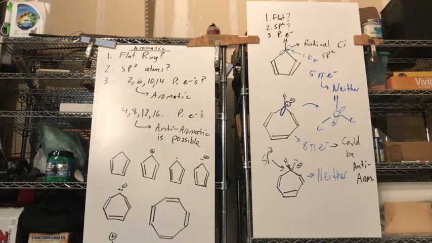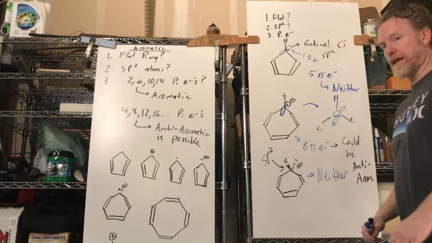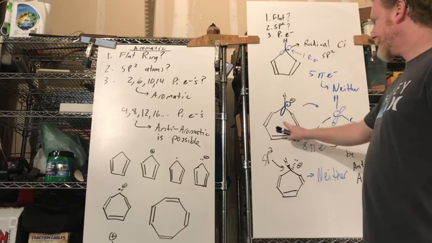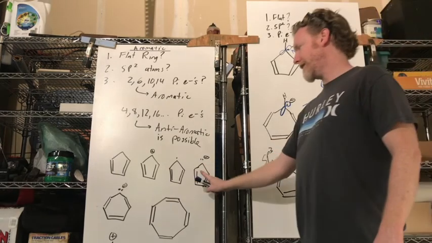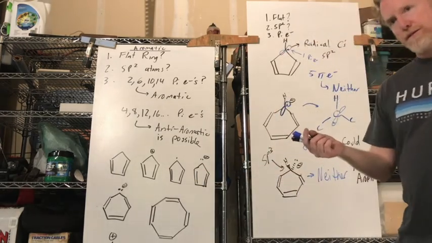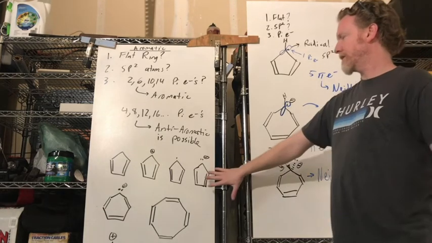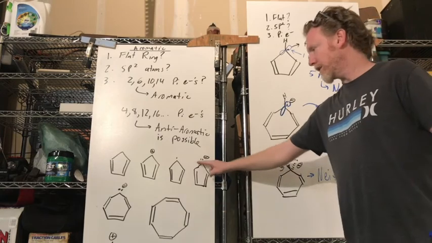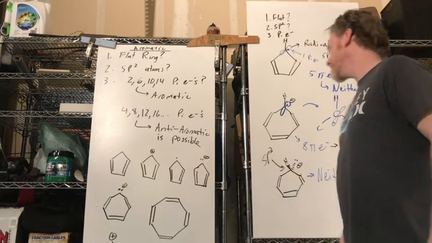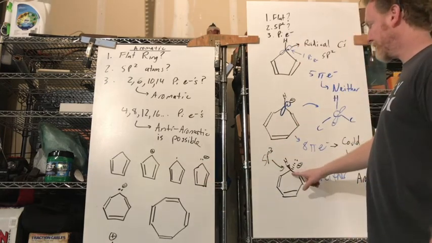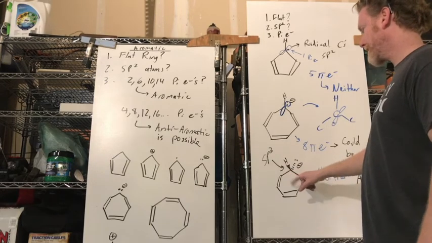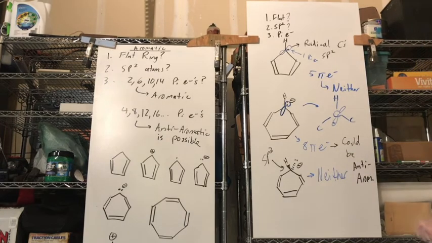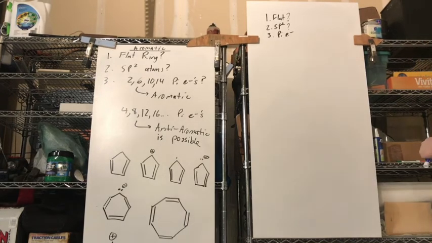Pretty cool, huh? And I have an extra credit assignment I'm going to give you guys. It's a paper in which they make this anion and this anion, and they do NMR of them to confirm that this one is a flat ring with equal length bonds all the way around the ring. And this one is not a flat ring. Well, I guess it's a flat ring, but this is sp3, because I won't give it away. You can read the article. I'll give you extra credit for it. I'll let you know more about it later.